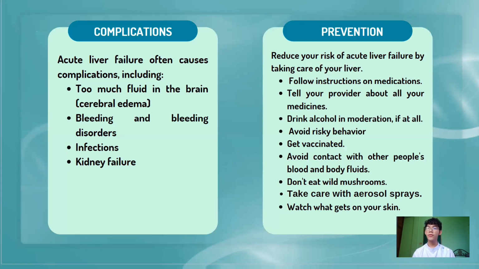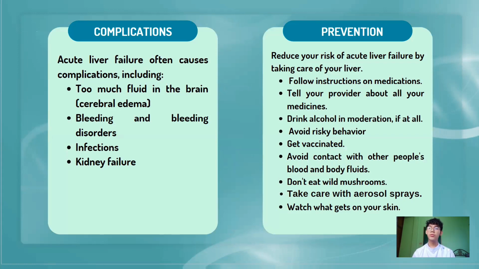Fifth, get vaccinated. If you have chronic liver disease, a history of any type of hepatitis infection, or an increased risk of hepatitis, talk to your provider about getting the hepatitis B vaccine. A vaccine also is available for hepatitis A. Sixth, avoid contact with other people's blood and body fluids. Accidental needle sticks or improper cleanup of blood or body fluids can spread hepatitis viruses. Sharing razors, blades, or toothbrushes also can spread infection.